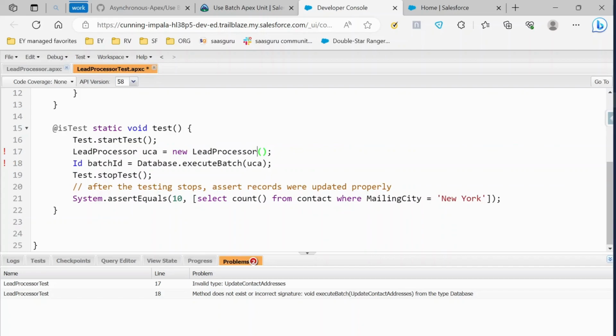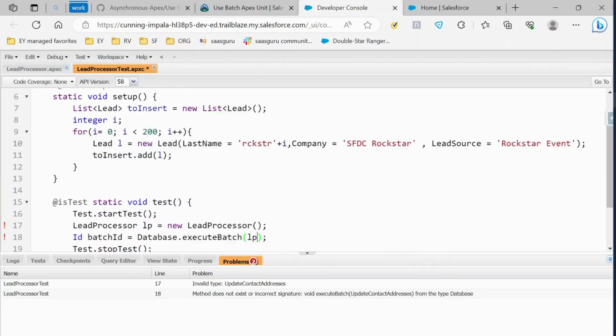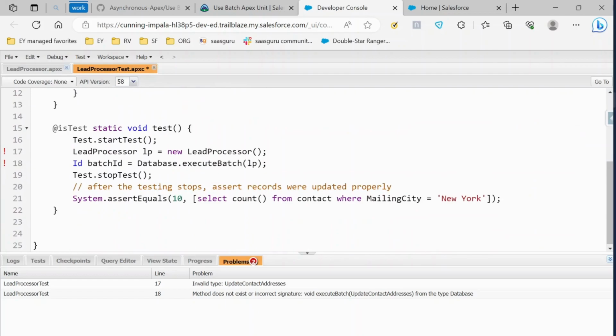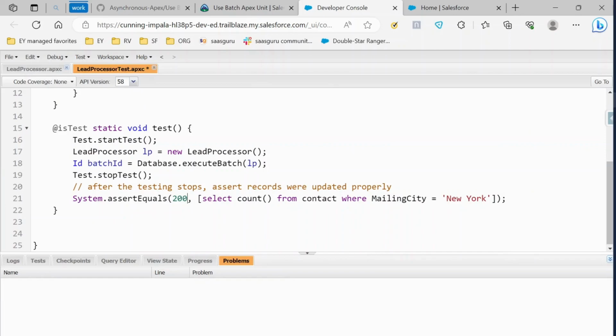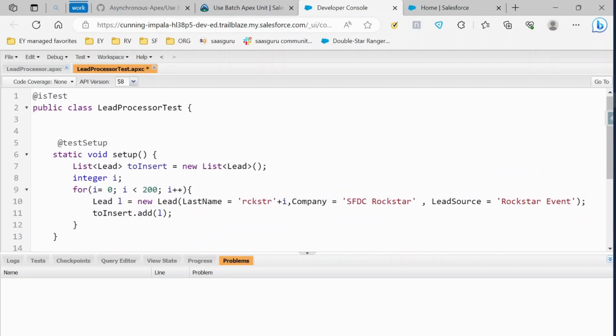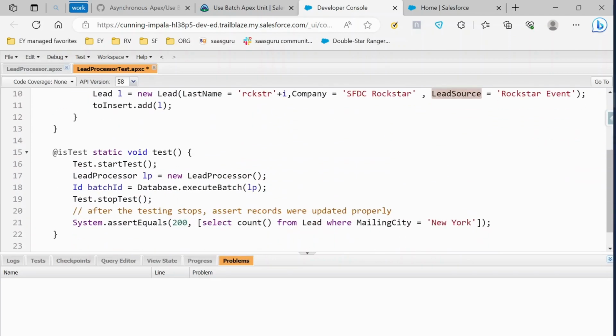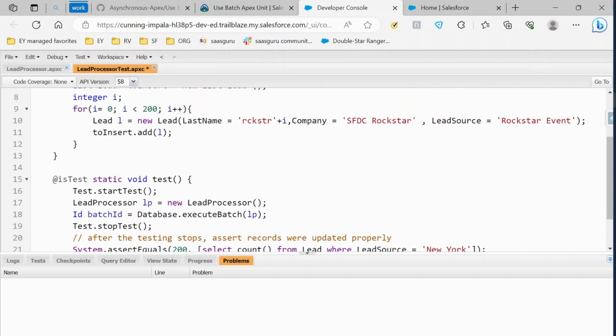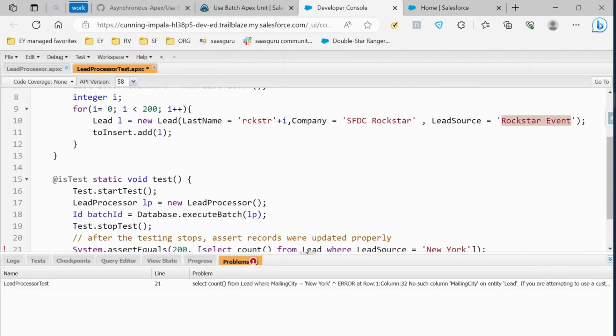Ta-da! Okay, now 200 was the record count, right? We'll count 200 where count from lead where lead source was star event.